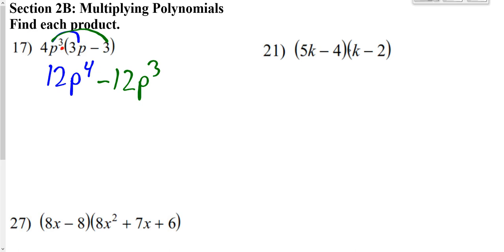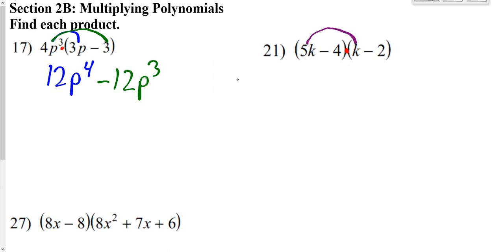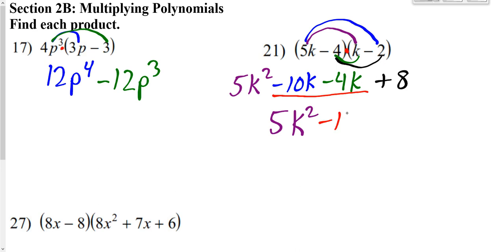Looking at the next problem, there's nothing in between our parentheses, so it's multiplication. And so all we have to do is go ahead and take and multiply together our first terms, basically double distribution. And then I'm going to go ahead and multiply my outer terms. And then I'm going to go ahead and multiply my inner terms. And then I'll multiply my last terms. And then I'm going to go ahead and combine like terms. And the only like terms I have are my normal k's there in the middle. And so I'll do minus 10 of the k minus 4 of the k is minus 14 of the k's, and still bring this down.